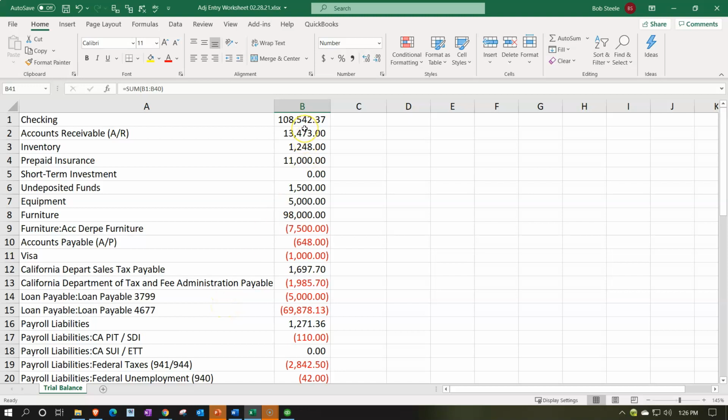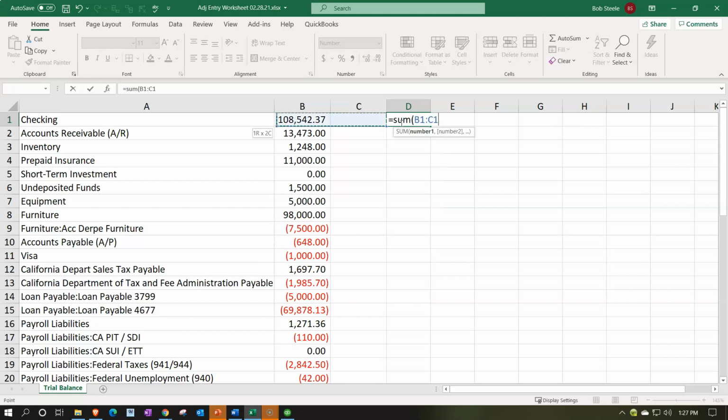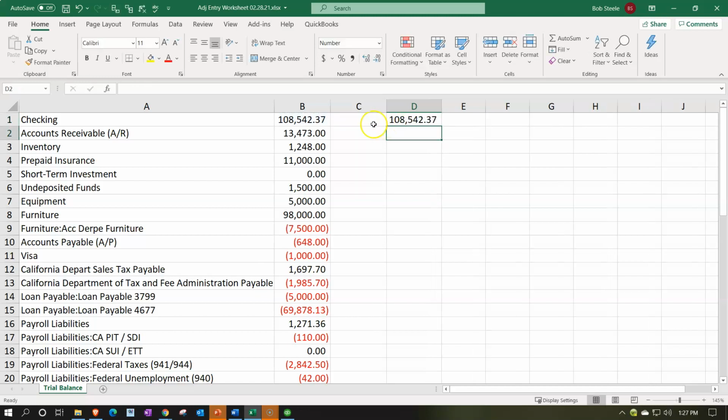Now, these are my beginning balances. Then I'd like my adjusting entries to be right here, and then my ending entries to be over here. So what we'll do then is I'll make a formula in the ending column, which is just simply going to be equals the sum of these two. So I'm just going to sum these up, and this will be my ending column. Any adjustments will be in the middle there, and then this ending column will just pick up those adjustments.